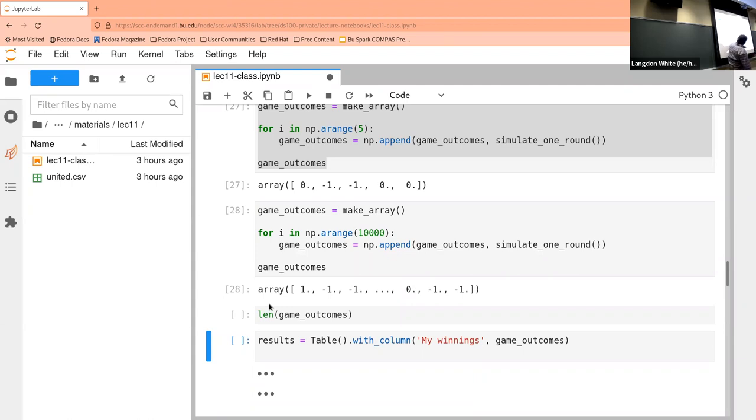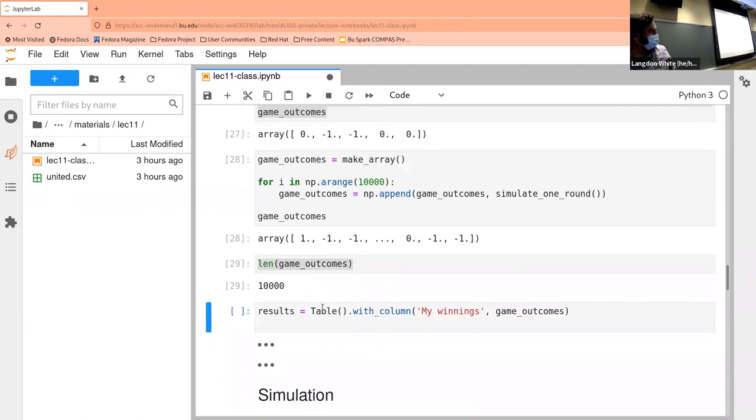So when I print it, it uses this ellipsis, or three dots, right? Ellipsis means to be continued or missing. And so it's showing you basically the beginning of the array and the end of the array because it doesn't want to print 10,000 results. Okay, so instead, to make sure it came out correctly, we just run len or length on the array, and that's how we prove that it has 10,000 attempts.